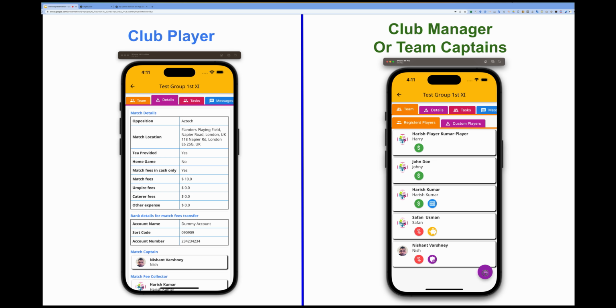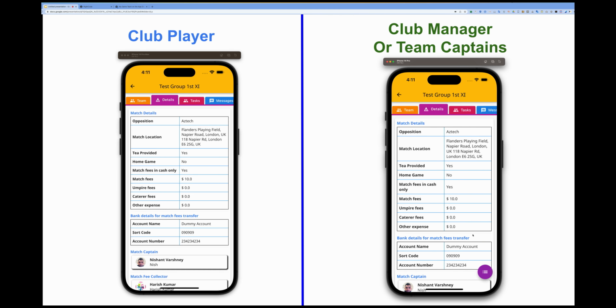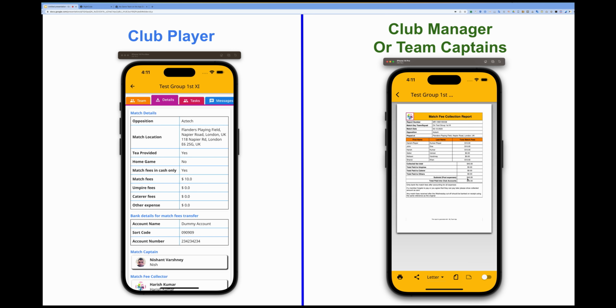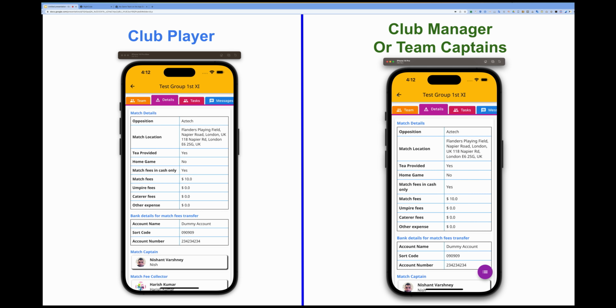Now also what you can do is you can go to details, and now you can generate your report directly. So you click on this fee collection report, you click on this link, the system will automatically generate who has paid your money based on that. For example, the custom player Shahrukh has paid you £10, and other players have paid 10, other Safwan and Nishant have not paid, so they are coming as 0. It will also calculate the total amount, how much you need to pay to the club account, and all this information is also generated automatically for you. So this is how you can automate a lot of stuff.